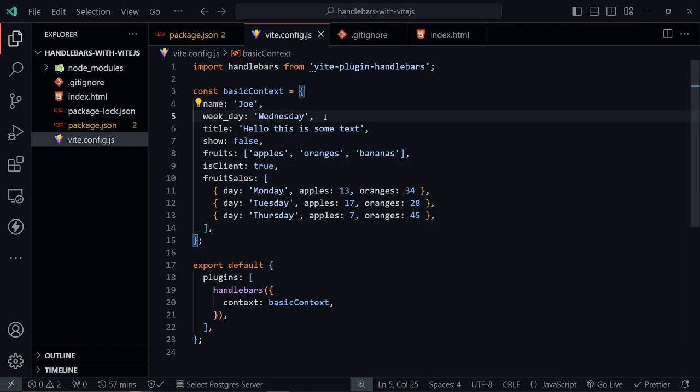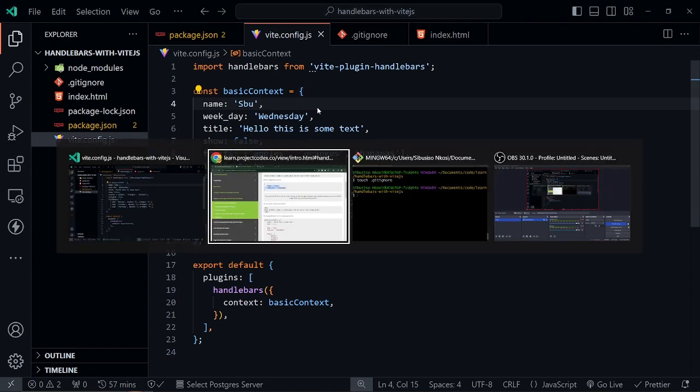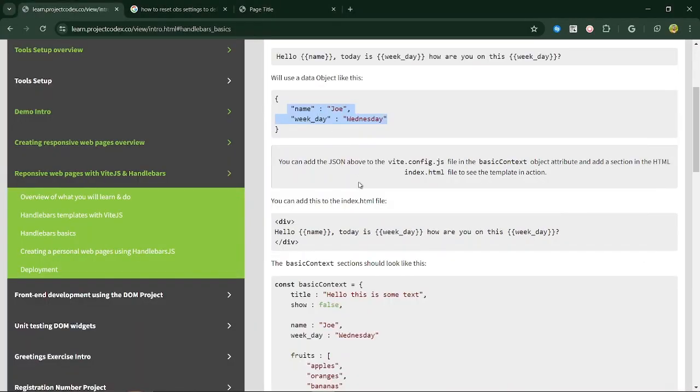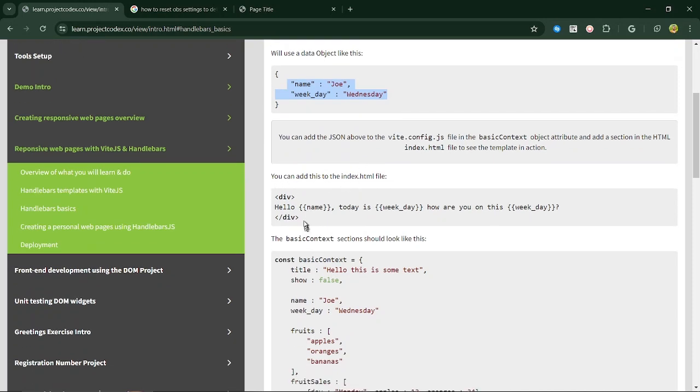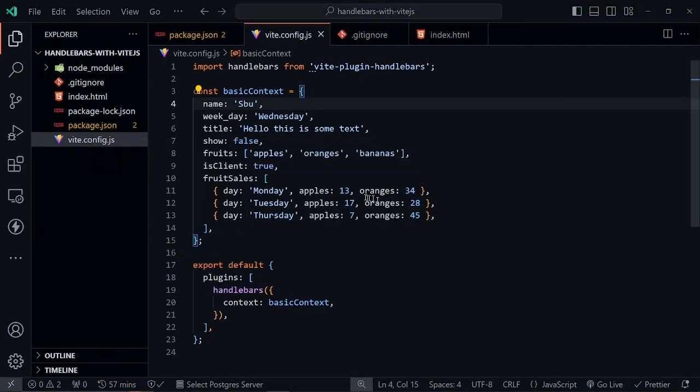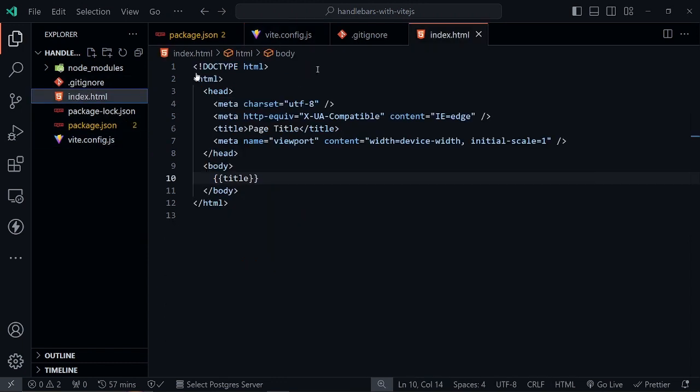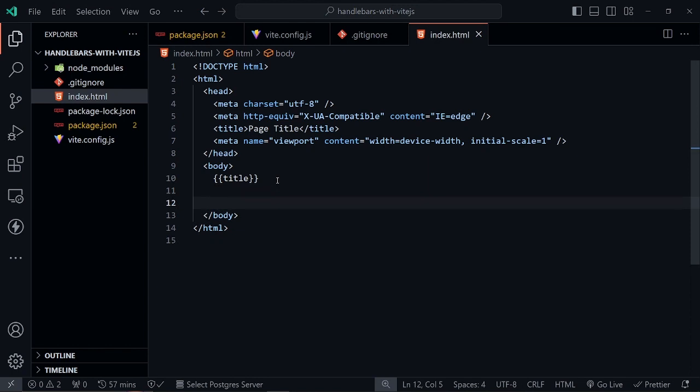So now, if we were to call name, for example, let's do what they are saying here. You can add this. Let's copy this content, which will call the name and the weekday, from the template here.